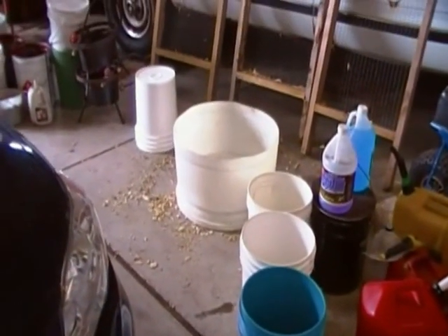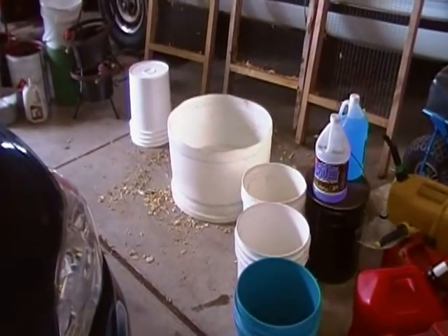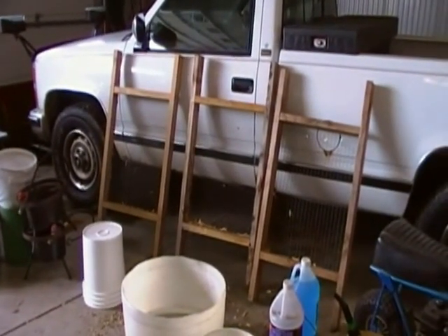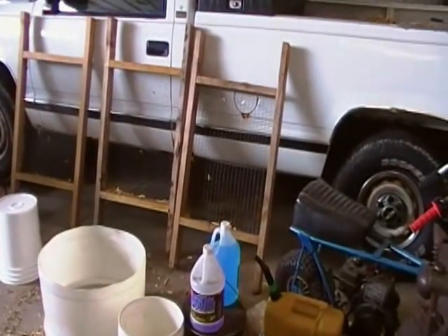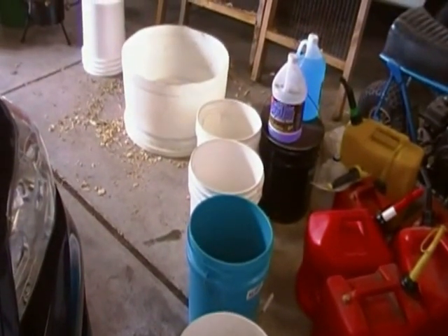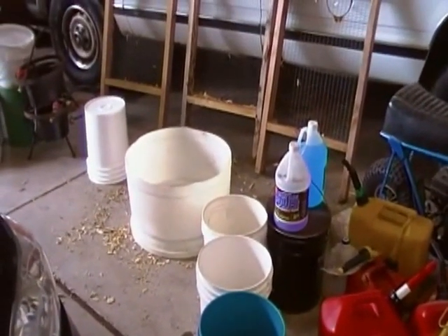Obviously all this has to be dried. In the past I dried wood chips by spreading them out, putting a fan over them, taking the net weight of each pail, spreading them over the garage floor, then scraping them up every couple of days and weighing them. When they don't change weight anymore for a day or two, I assume they're dry enough — under 15% moisture or thereabouts. But this time I'm going to do it differently: I'll do this classification first, then dry only the stuff I'd keep anyway. That way I won't waste time drying material I won't use, and with the small stuff removed I'll have better airflow to dry things quicker.